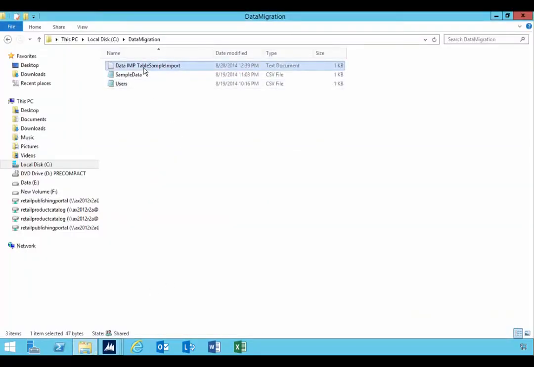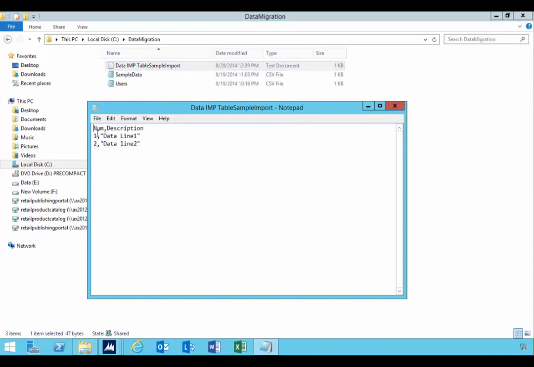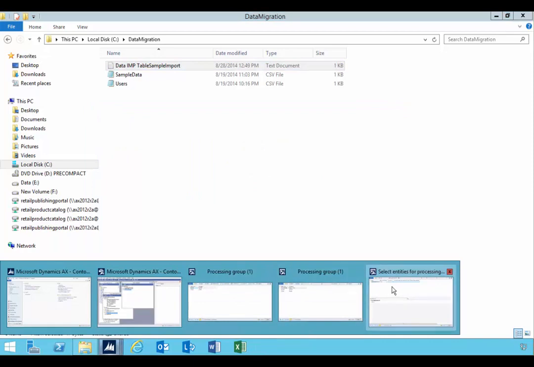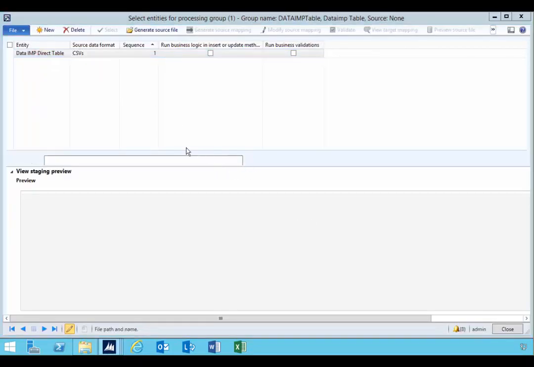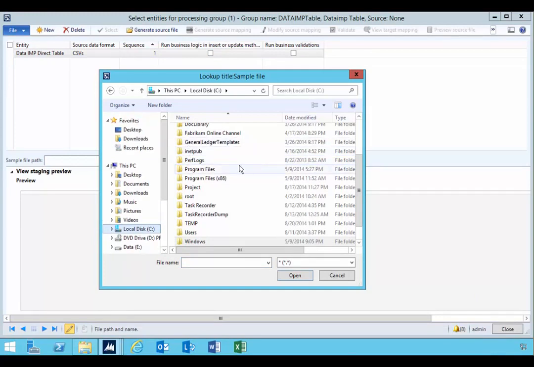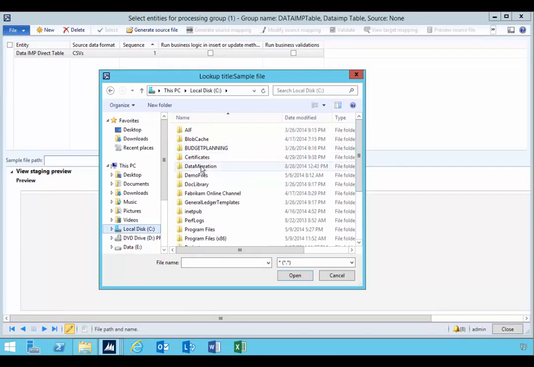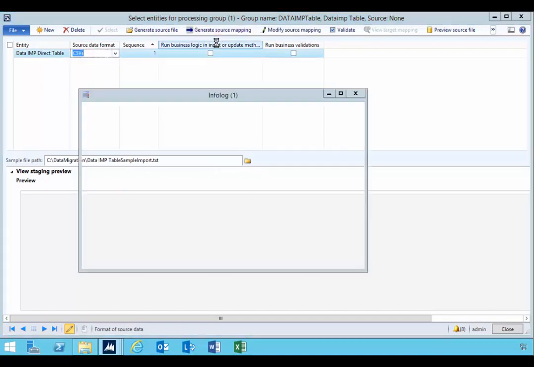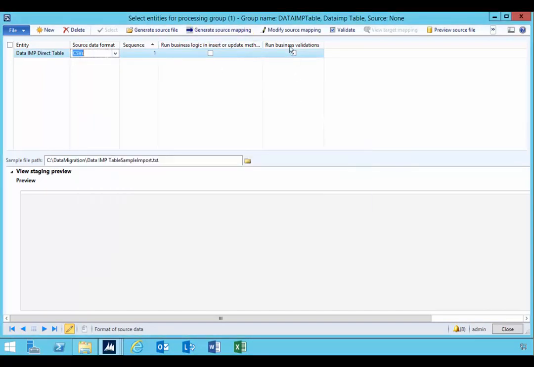Now this is my sample file. I'm just going to change the records in here. So let's make this 3, 4, 3, 4. This is our sample data. I'm going to save that. If we browse for the file, I can generate my source mapping.